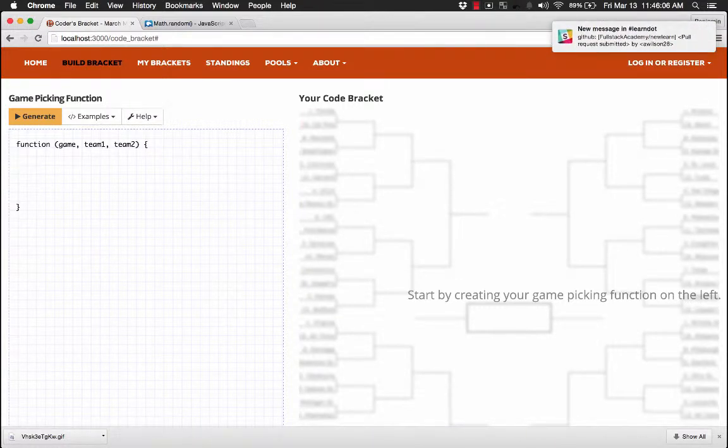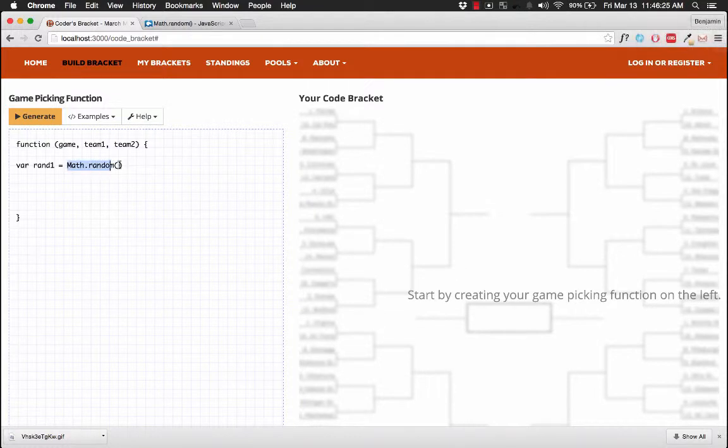So the first thing that we're going to do is create two variables. So random1, that's one random number, and that's going to be equal to JavaScript's math object, math.random, and that is in parentheses. And if you watch the video on random numbers, I go into a little bit more depth about how math.random works, but essentially it returns a number between 0 and 1, but not quite including 1. So it could be 0, and it could be almost up to 1, but it's not ever 1.